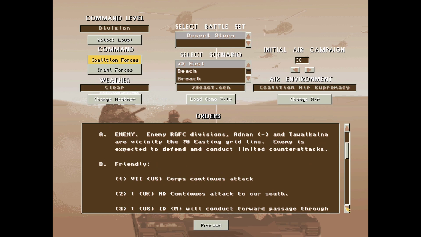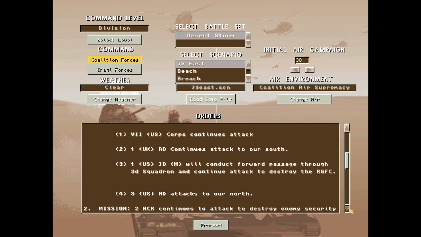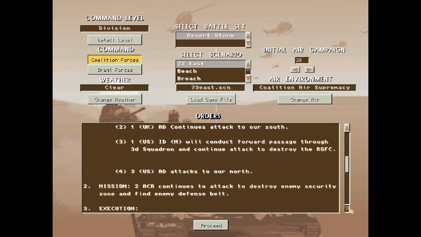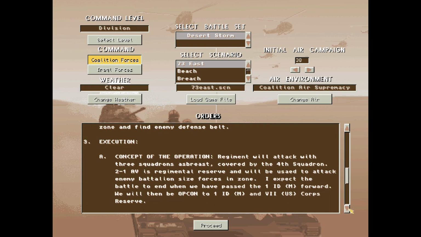The enemy has RGFC divisions, Adnan and Tawakalna, in our vicinity, the 70 Eastern Grid Line. Well, that makes a lot of sense to me. On the other hand, this next sentence does. Enemy is expected to defend and conduct limited counterattacks. So we've got a detailed list of all our friendly forces and what they plan on doing and how it is planned in terms of execution.